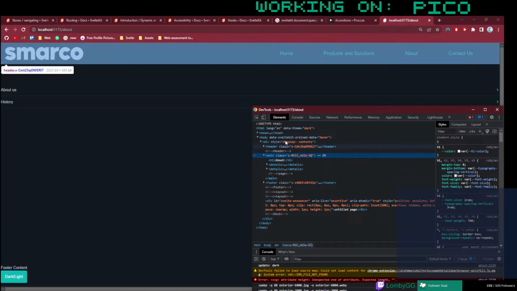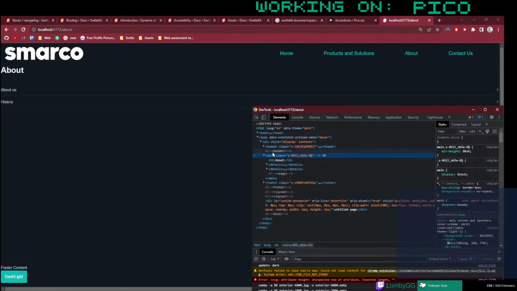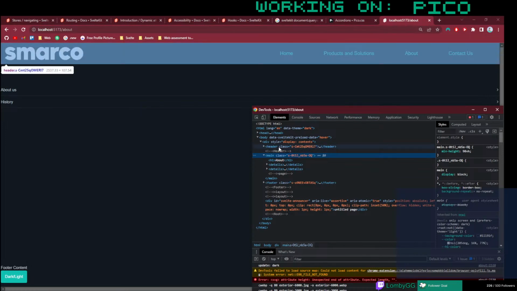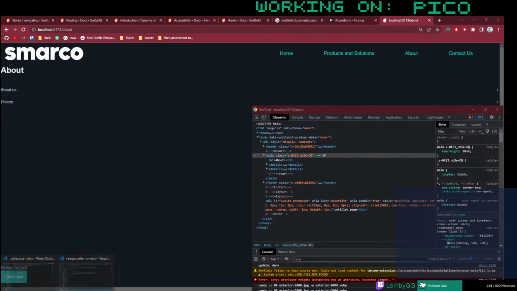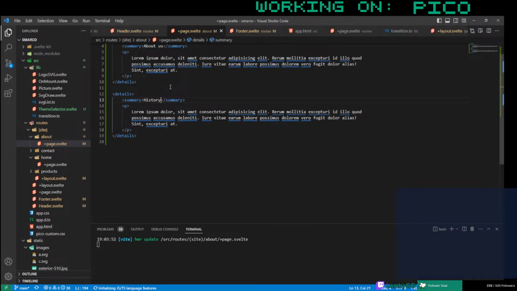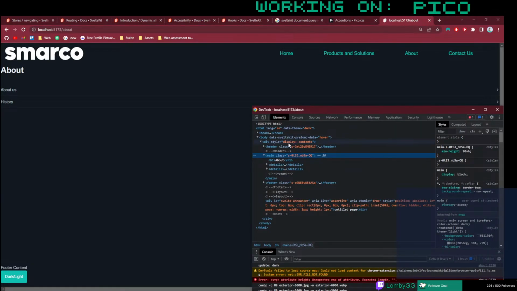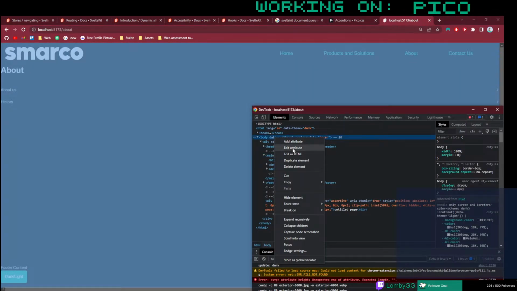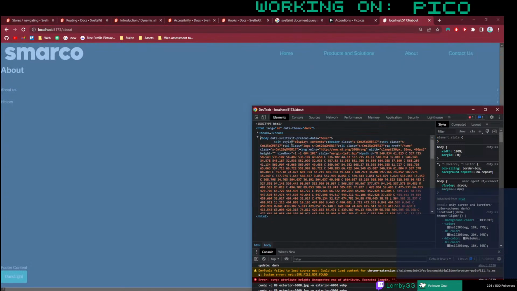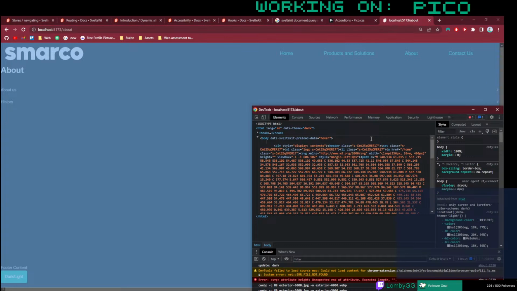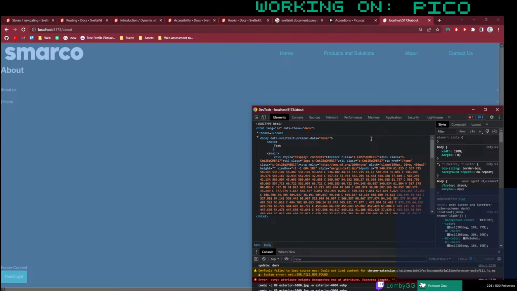I don't know the fact that this main is getting so squished. So let's have a look. If we had main directly into the body, so in here, edit as HTML, and here we just do a main element here with just like some text, right?